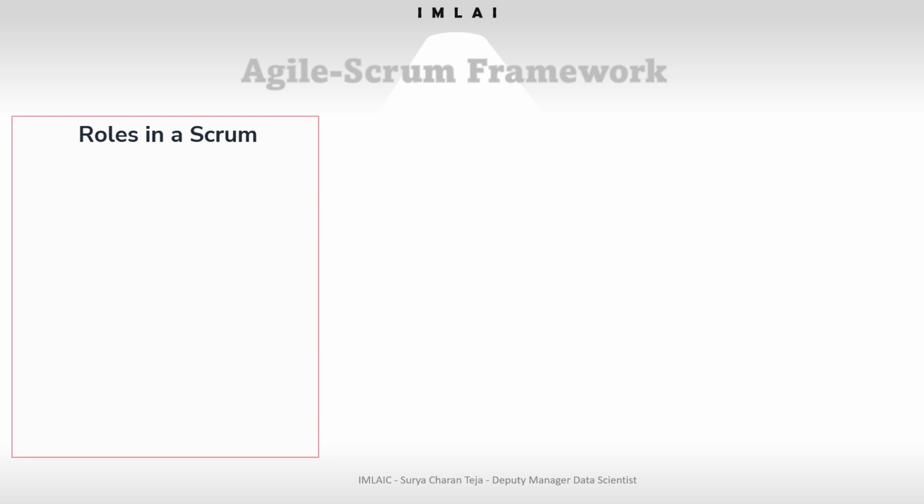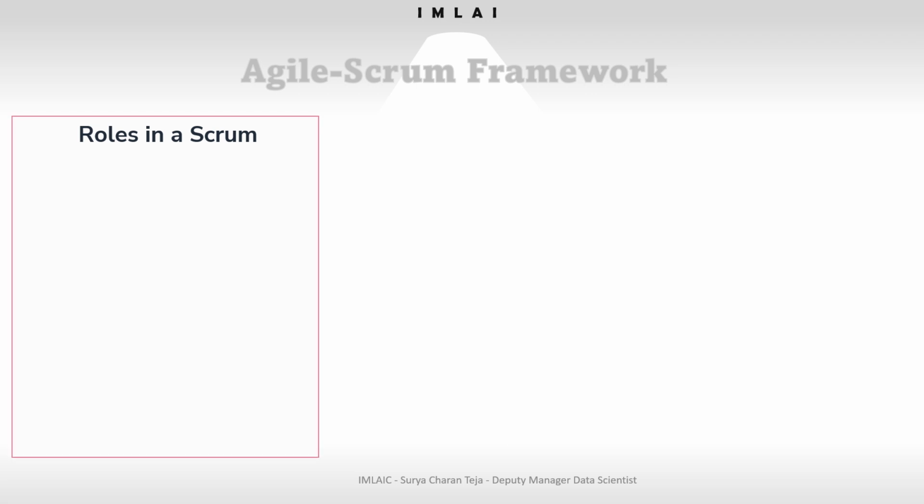So Agile, I call it as Agile Scrum framework. So Scrum framework, Ken Schwaber and Jeff Sutherland created the Scrum approach, which provides a basic framework for working on big projects, fundamentally big projects. Agile software development approaches are iterative, which means the work is divided into iterations or sprints in Scrum's instance.